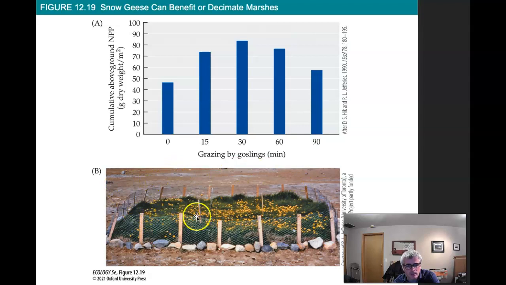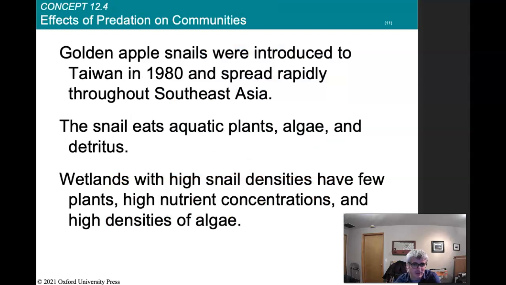They turned this, which is the goose excluder. It all used to look like this, and now it looks like a giant mud flat because the geese have eaten everything. So, not enough, not good. Too many, not good. Just right is good. The Goldilocks hypothesis, one of my favorites. It's actually a thing. I mean, it sounds like it's made up, but it's actually a thing.